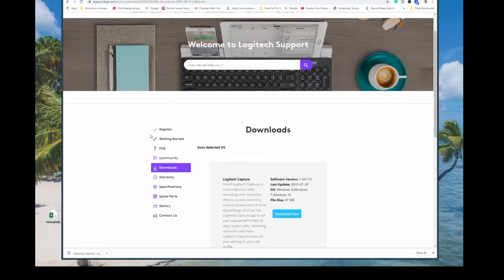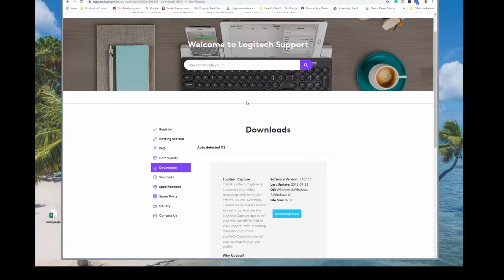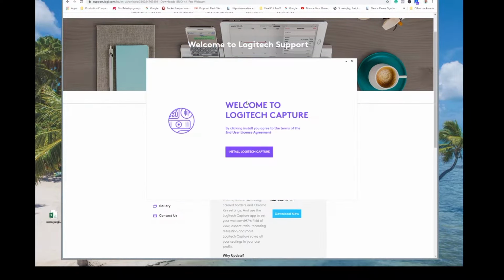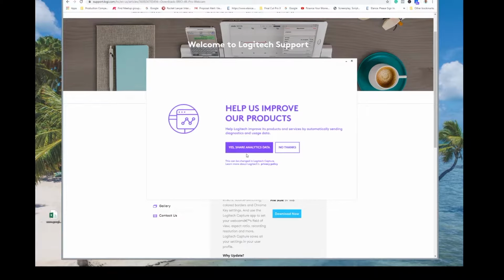We're going to run this. Say yes. You should always update, by the way. You should always update whatever product you get, probably immediately. So install Logitech Capture. Oh, it's got a capture program too.